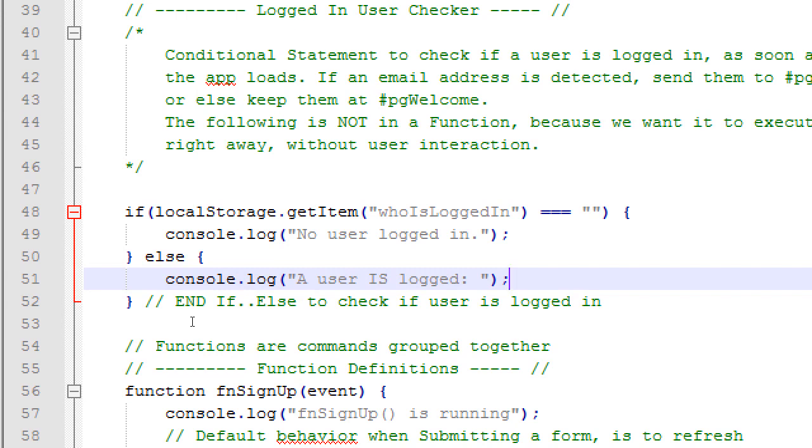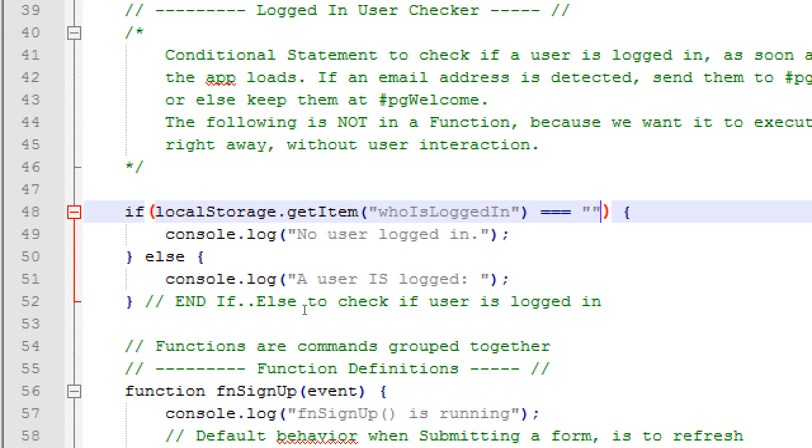All right, so if it's working at the very least like that, we're on the right track. We are using the local storage to keep track of who's logged in or not. I've found, again, through the years of doing this class and testing it, depending on the browser, depending on the device, only checking for emptiness is not enough. Some browsers do actually then mark it as null or undefined. So it seems to be safer to check, is it empty and is it null? And is it undefined?